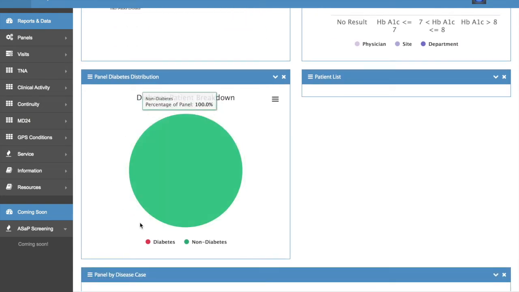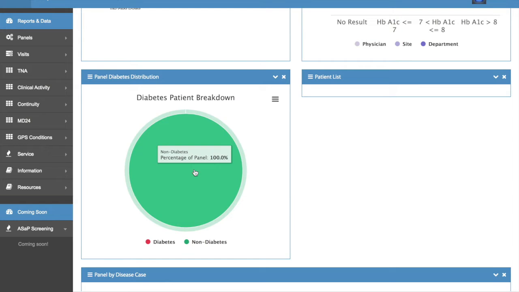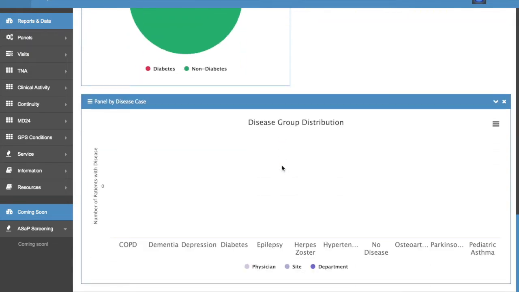And so basically what this is telling you is what percentage of the patients who match your cohort actually have a diabetes diagnosis. And so since this particular dashboard is focused mainly around HbA1c testing and results, this is the most relevant here. And you'll see in further tutorials when we focus on other ASAP maneuvers that some of these visualizations will actually change. So we'll save that for later.